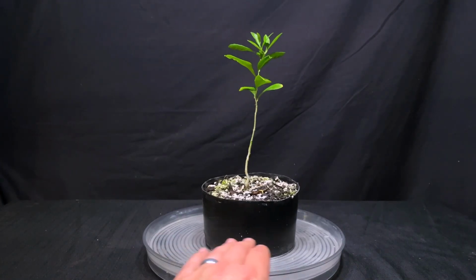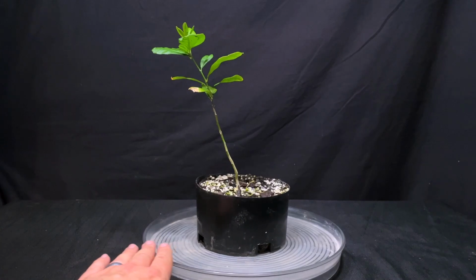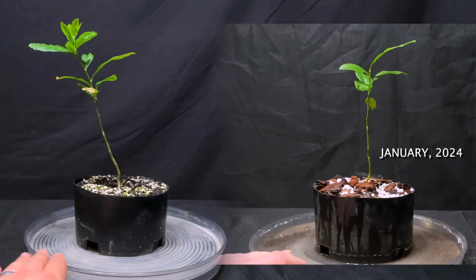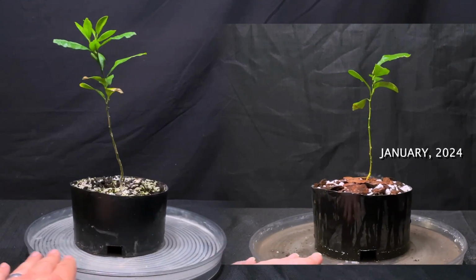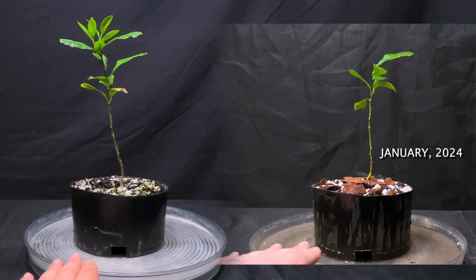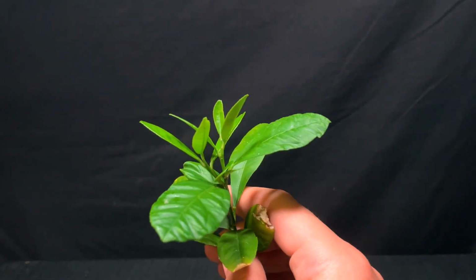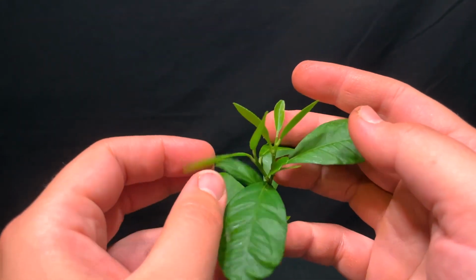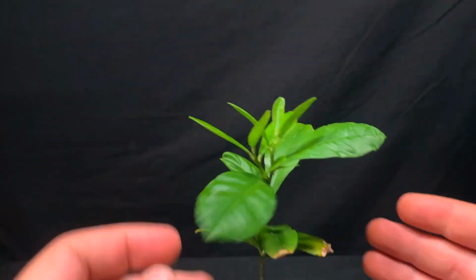And next up, this one is probably the youngest out of all the trees so far. I did a repot on this one in January of 2024. And to be honest, I don't think I'm going to actually do anything with this one today. I just wanted to get it on camera, show what it looks like right now. It has put a little bit of growth on, but I don't think I'm really going to do anything with this. I'm just going to let it grow some more, but I wanted to show it here just to give a little progress report on it. It's still doing well. It has grown a little bit, but it doesn't need any work right now. It just needs to get some sun, get some water, and just grow this summer.